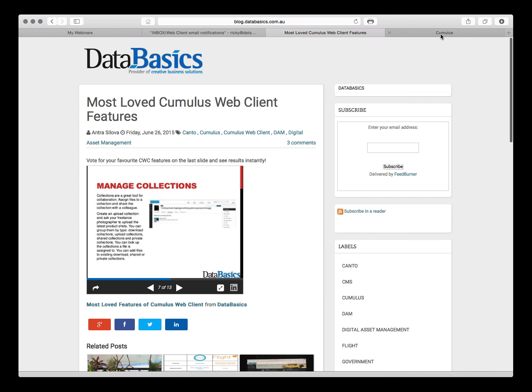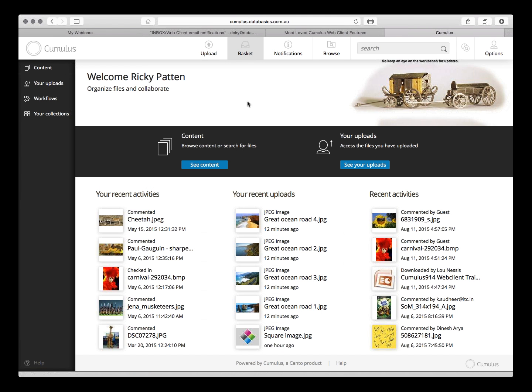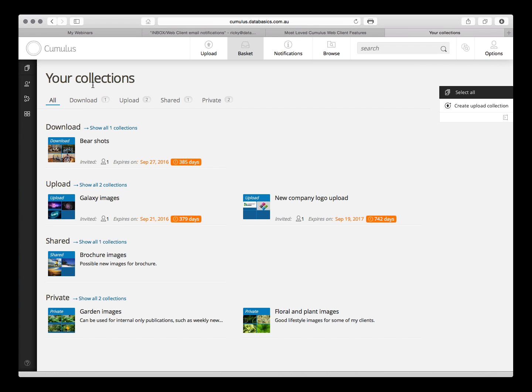Now then, another lovely feature here, one that was being demanded, and it was one of the requests that I've often been hounding Canto about for the last few years, is this ability to manage collections. So I need to first explain to you what collections are. So I've just gone to the collections tab on the left hand side here, and it shows you that we've got 4 different types of collections. In the simplest possible way of explaining them, I'm going to start from the bottom and work up.